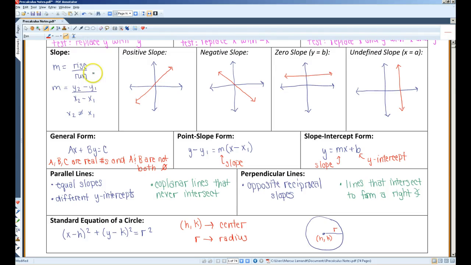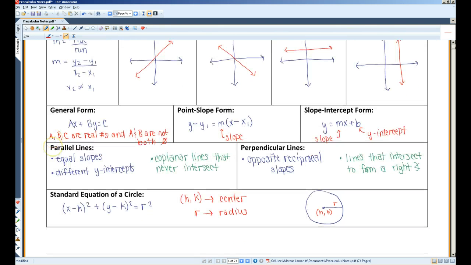I'm just going to really quickly talk about all the rest of this stuff. I'm kind of hoping that most of these things you guys remember from algebra and geometry. Slope is rise over run, and you can find slope using this equation. x2 and x1 cannot be the same thing, otherwise you end up with a 0 in the denominator. That would be an undefined slope. If you have a positive slope, your graph is going to go up from left to right. If your slope is negative, your graph is going to go down from left to right. If your slope is 0, you're going to have a horizontal line. And if your slope is undefined, that's when you have a 0 in the bottom. You're going to have a vertical line.